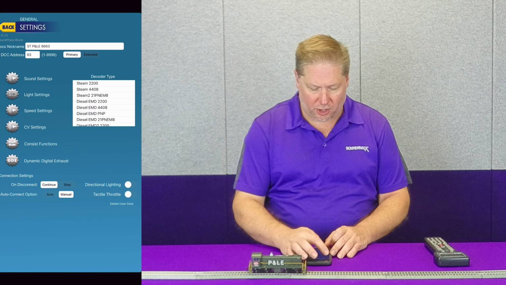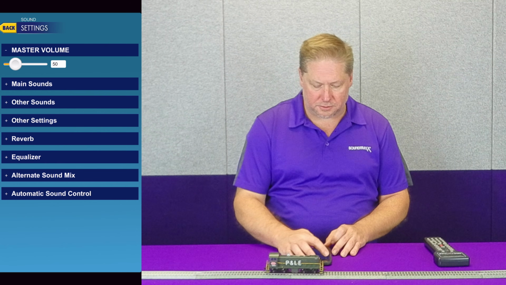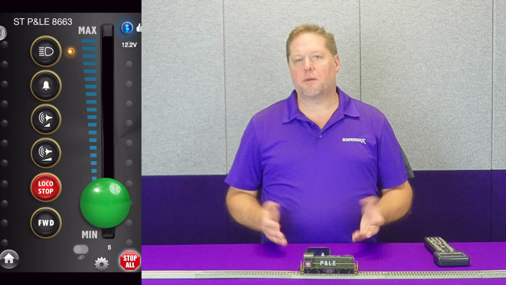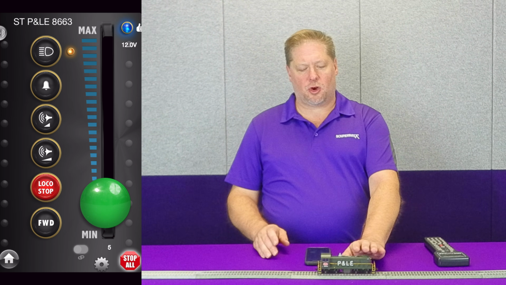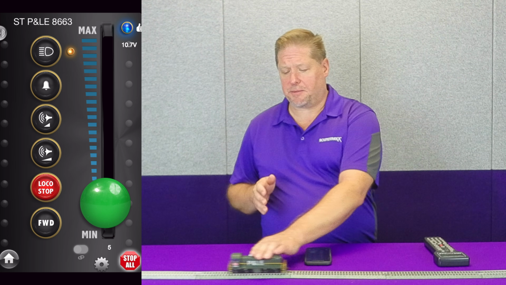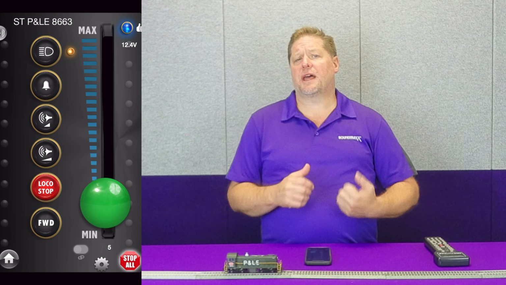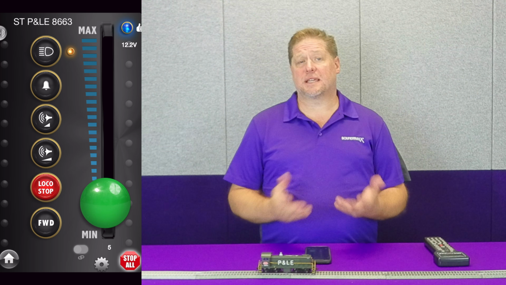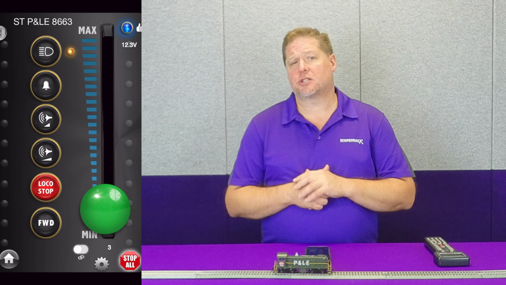and let's go ahead and adjust the volume up really quickly so it's a little bit more audible. But what I'm going to do is I'm simply going to put my hand on the locomotive to cause it to work against my hand. And you can hear that engine notching up as the locomotive is working harder against my hand. And the same thing when I release, you can hear that diesel engine now backing down because now it's not working as hard as it was against my hand. So we'll go ahead and bring it to a stop.